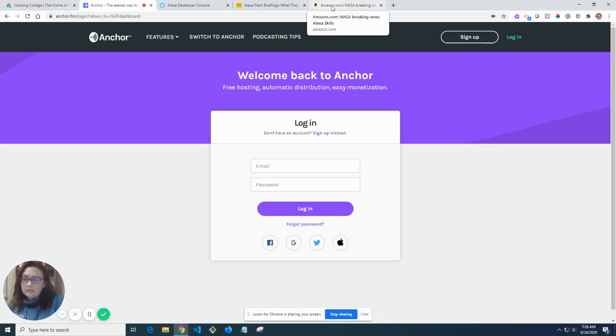But you don't need that. You can actually have an app. My iPhone is in the middle of updating, so I will show you, but it's in the middle of updating. And you can download the Alexa app on your phone, so even if you don't have an Alexa-enabled device, you can still use Alexa. I have an iPhone. I'm assuming that there's the same thing for Android. I don't have an Android, but I'd be very surprised if they didn't have one.